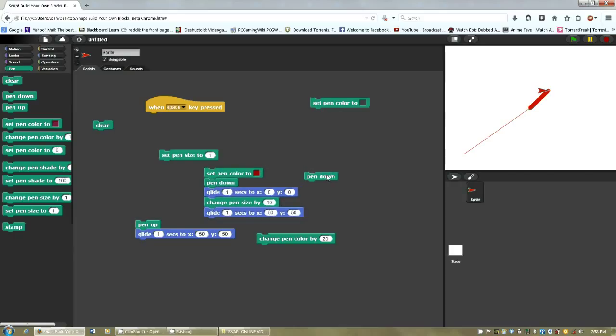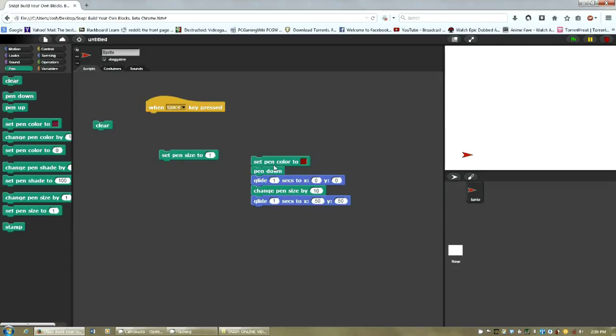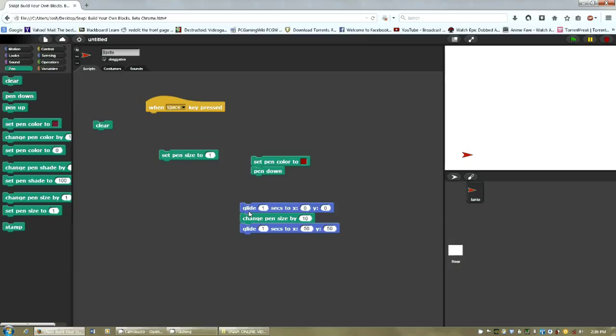I'm going to clear some stuff just so it'll be a little less confusing. Clean up my workspace. Let's clear our mess. Alright, so we have set our pin color, the pin is down. Let's change our pin size. So we're just switching this code up. Change it to 10. Glide.